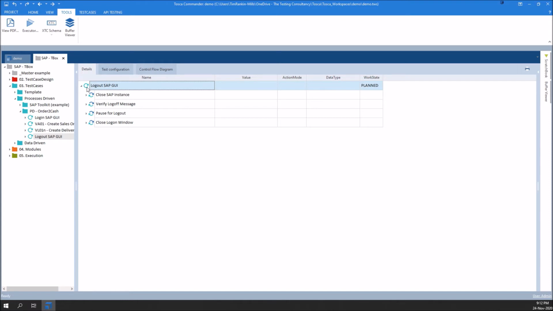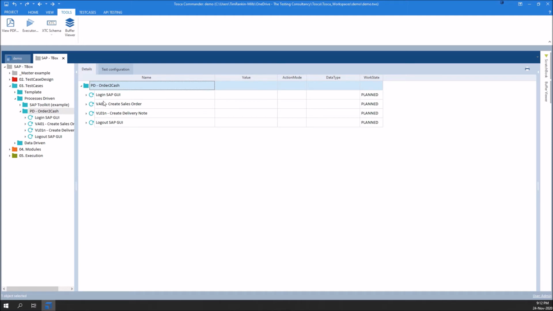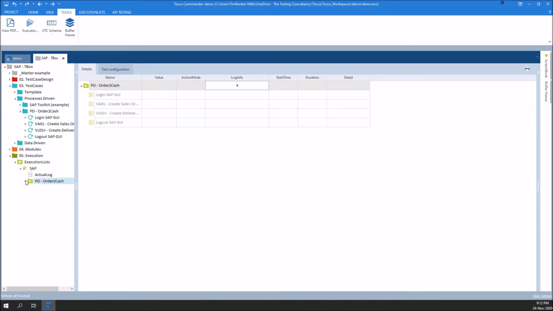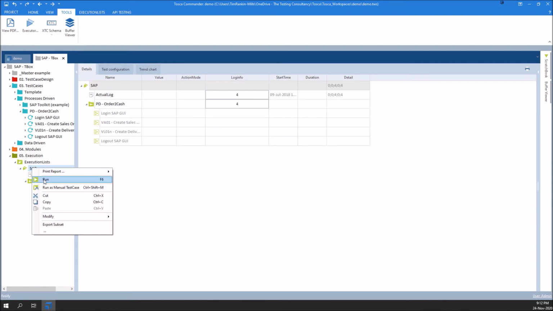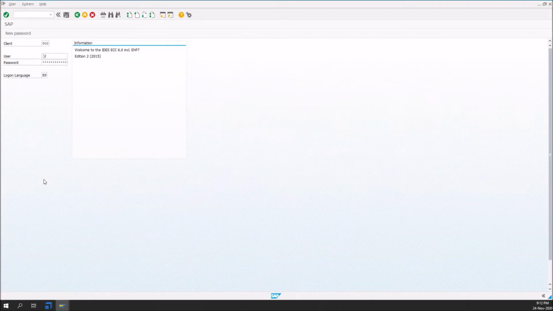Okay, so now that we've completed that sequence of tests, reduced though it is, we're ready to add this to an execution list so we can execute that as an end-to-end. So I have an execution list already created, and I can just drag that whole folder of test cases onto my execution list. And you can see contained within there are references to those 4 test cases. Now the execution list, we'll run this through end to end now rather than as individual transactions, so we can see that flows through from transaction to transaction, starting with the login and then finishing off with the log out.